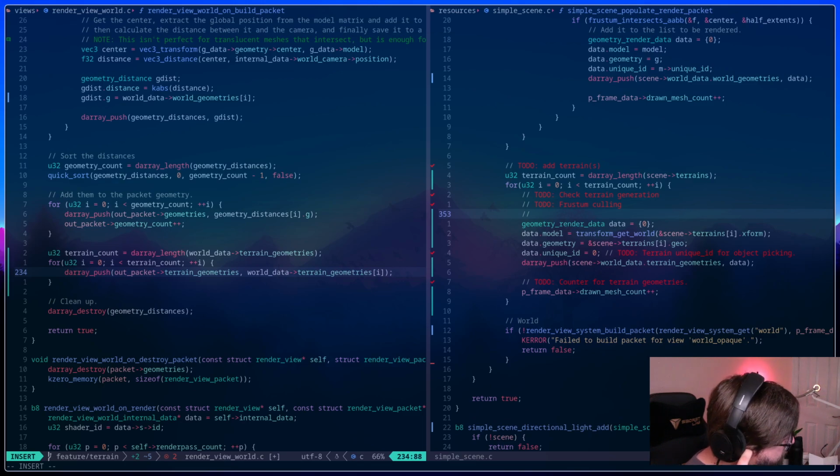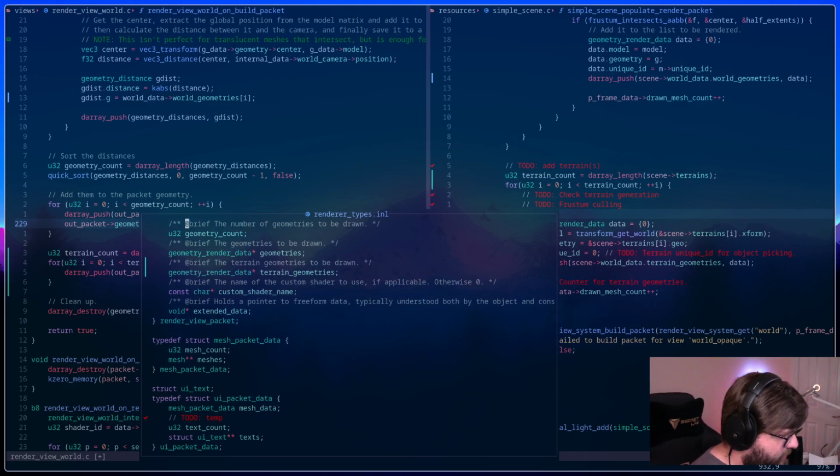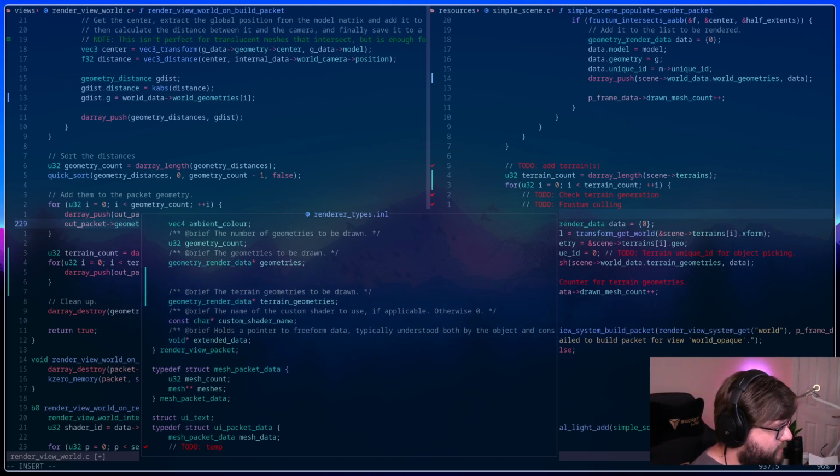And then we actually have a geometry count plus plus here. What is the geometries to be drawn? The number of geometries to be drawn, which is technically included here too. But I'm going to separate this as well.